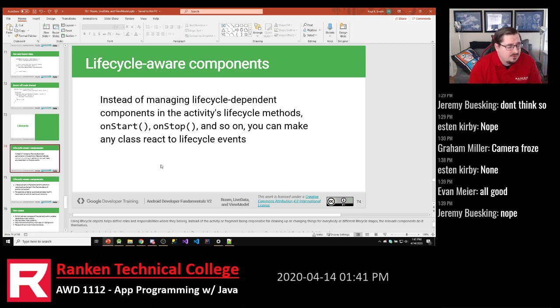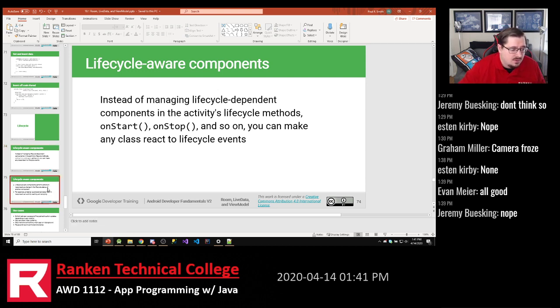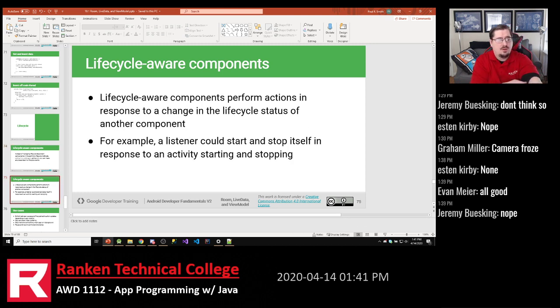So using this lifecycle class, we can actually make any class be able to react to lifecycle events. Lifecycle aware components are designed to perform actions in response to changes in the lifecycle status of another component.